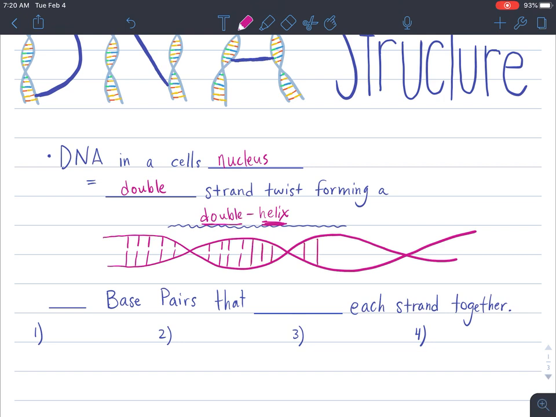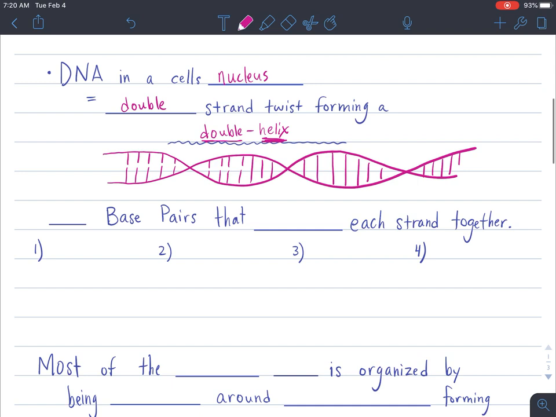And a lot of times we just draw a straight line across to symbolize the two different bases that are coming together. And what do I mean by two different bases? Well, in a DNA molecule, when it's built and when we add new pieces onto it here, there are 4 different base pairs that connect those two strands together. So there's 4 choices of what these lines that I drew connecting these. There could be a letter over here and then another letter over here that they connect together.